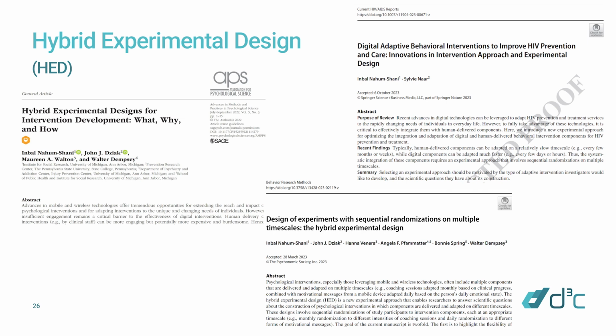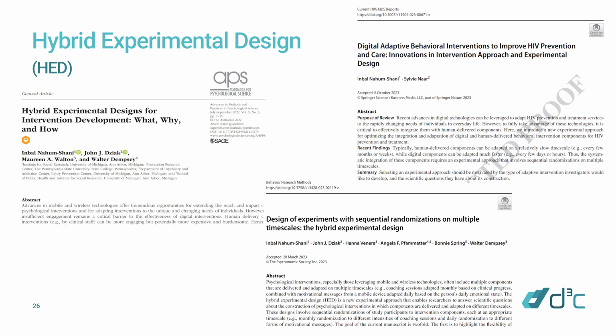Data from this hybrid design, hybrid SMART MRT, can be used to answer many types of scientific questions about how to best construct multimodal adaptive interventions. This manuscript here provides a list of questions that you can answer. It also provides the way to analyze data from a hybrid design, hybrid SMART MRT, and how to plan sample size for this hybrid design.